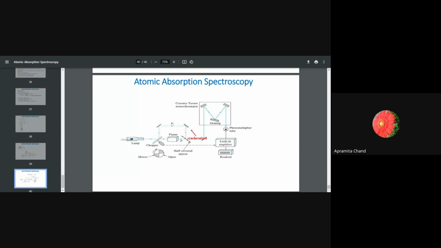So, if we were to sum up the advantages and limitations of AAS, we would again go back to what we've already read: it is easy to operate, it has high accuracy, it is mostly free from inter-element interference, has wide applications across so many industries, and also has high sensitivity. But the limitations are that the equipment is expensive and the sample might be destroyed, because of course the sample is going through a vaporization phase, so it will be destroyed.